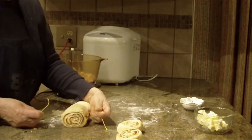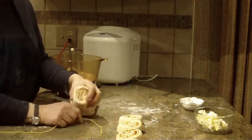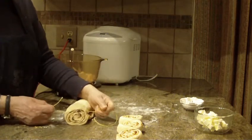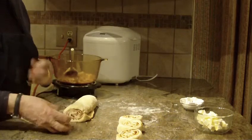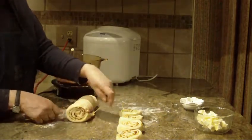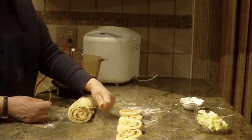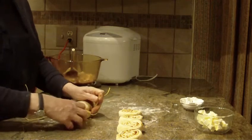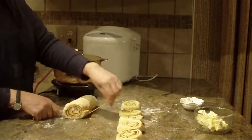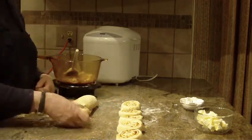Now you'll want to eat these rolls the same day or wrap them very well, double wrap them, put them in a nice Ziploc bag. You can put them in your freezer and they should hold up in the freezer for maybe a week to 10 days. When you want them, just take them out and then let them unthaw, or carefully just put them in your microwave for 10 seconds, 15 seconds to warm them up for yourself. But they are going to taste best the day that you make them.